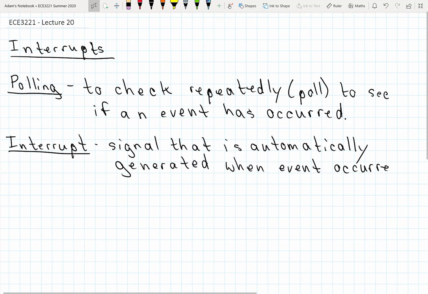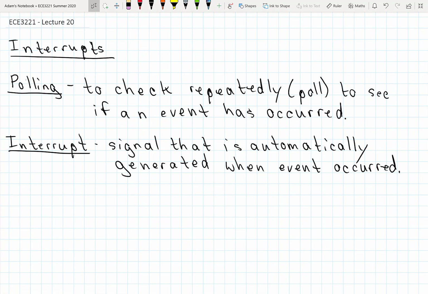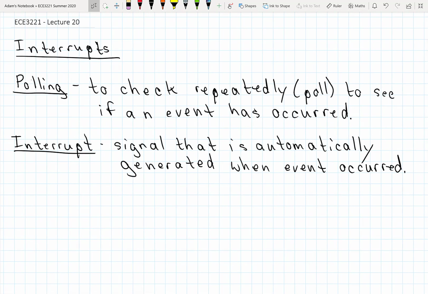Okay, so there are many advantages to this approach. Again, we can keep ourselves busy with other tasks, just like the processor can keep busy with other tasks, and we can just automatically be made aware that an event has occurred through this interrupt.